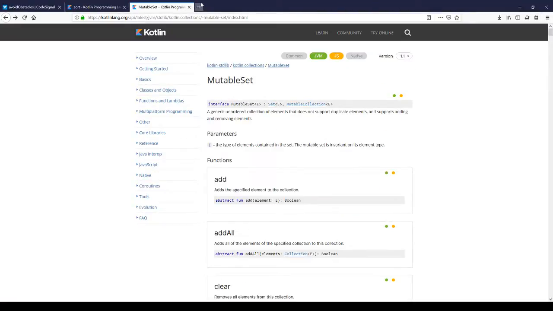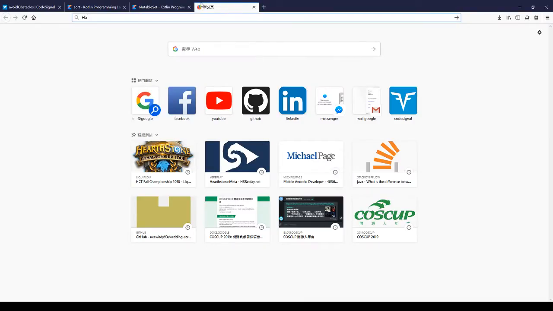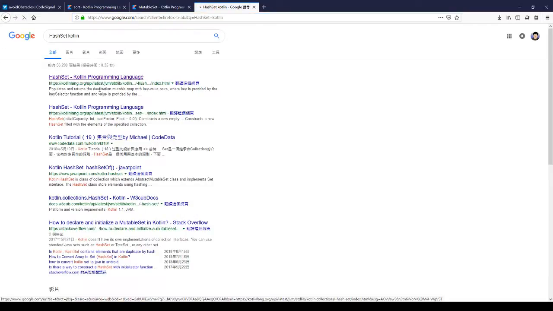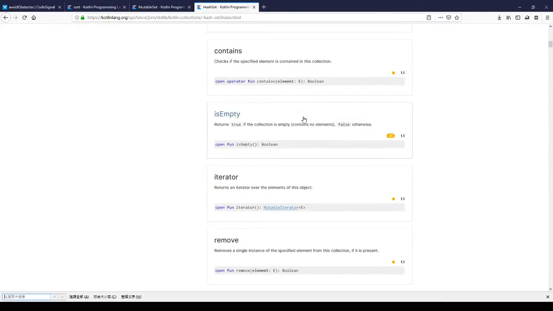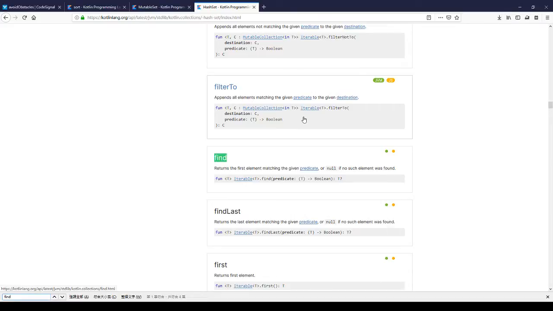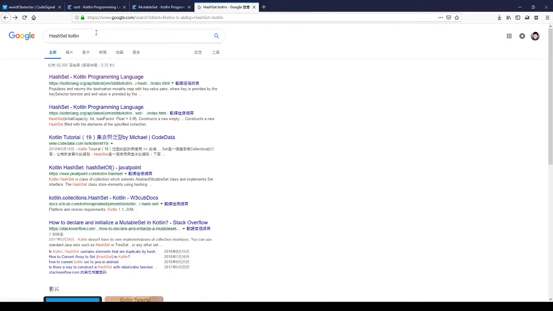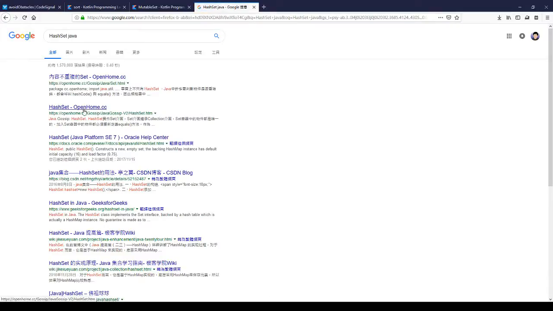Yeah, I think I need to find HashSet Kotlin. Is there such? Yeah. So is it going to talk about a complexity? Well, it's not going to talk about complexity. So we only know about the Java HashSet then.